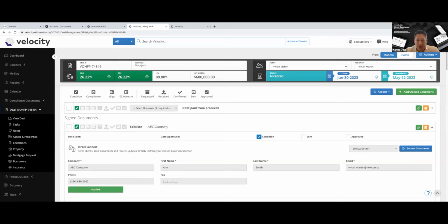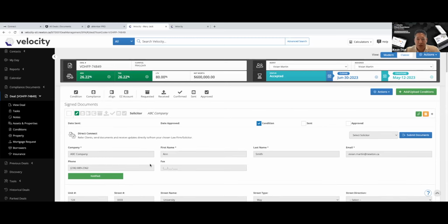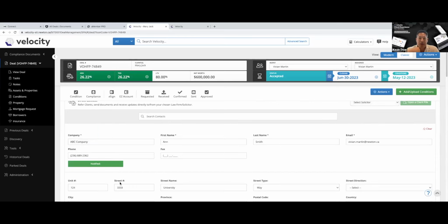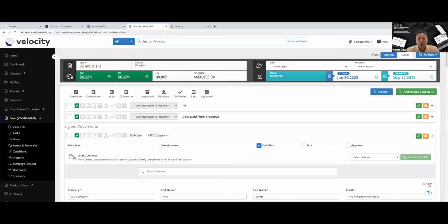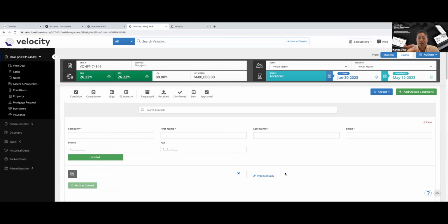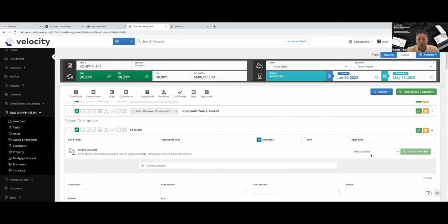We have two different ways to connect, and part of the reason why we chose Diamond and Spags, besides being best in class, it's not because we're trying to drive you to those lawyers. They were the first to the party saying, hey, we want to do this. Diamond is unique because they have a very robust tech background for their service, so there's communication that goes back and forth, and the conveyancing process becomes much more transparent. With Spags, we've provided them with a portal where they're able to receive these documents and send communication back and forth to create these referrals and make it more secure.